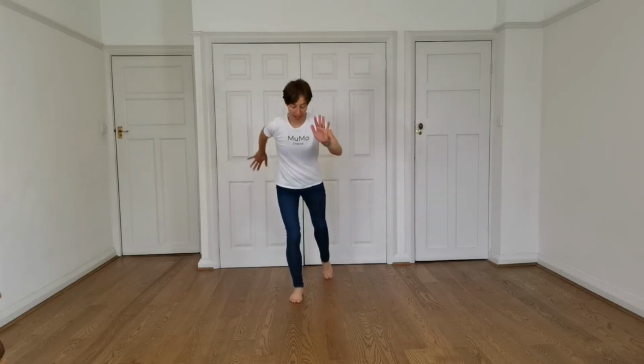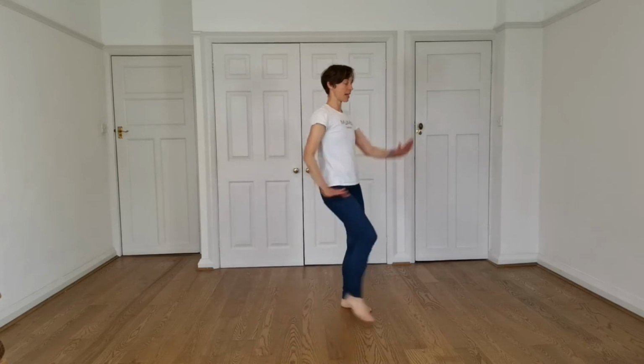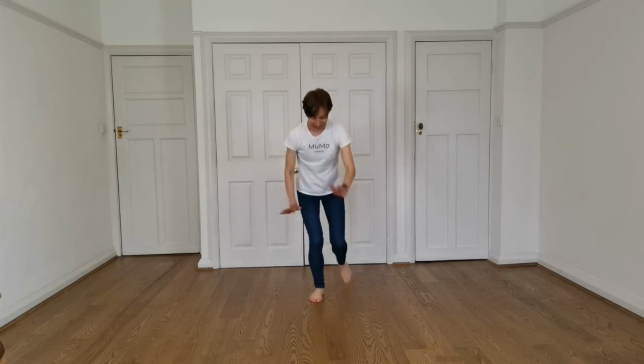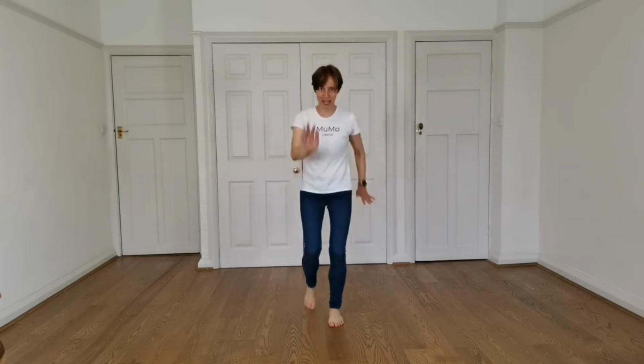And then we're going to step forward, step, kick, or tap. So remember, you can tap. See if you can do that to the other side. So it's the other way, other leg kicks and the other leg steps back. And you can make it bigger if you want. Take a few of those. We're only going to do 4, but just practice here.